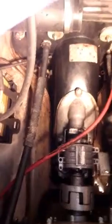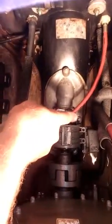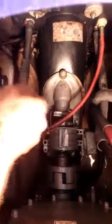Now there's three bolts holding this plate down. That's it. Just those little three bolts. I think they're 8mm. There's one there, there's one down here, and there's one over there. This comes off. I'm going to take this off. As soon as you get those bolts out, you can take that part off.